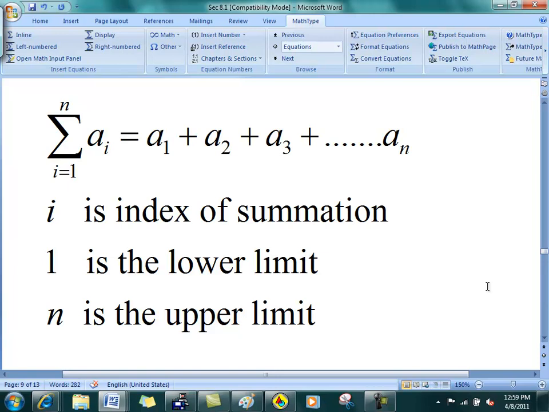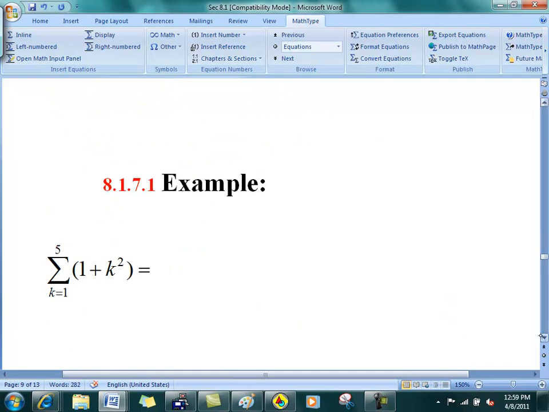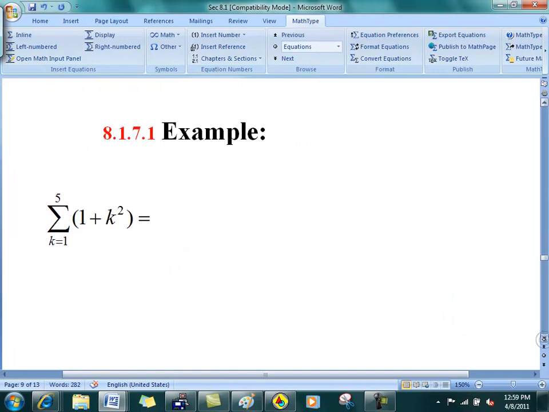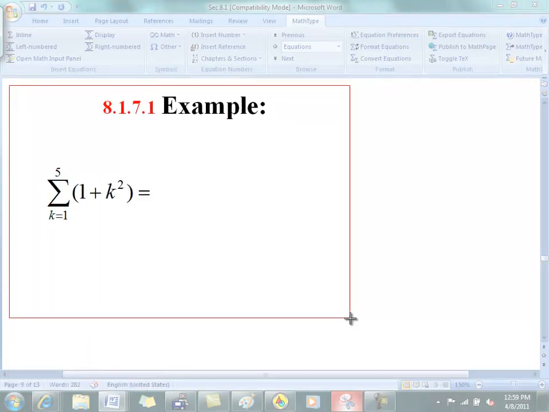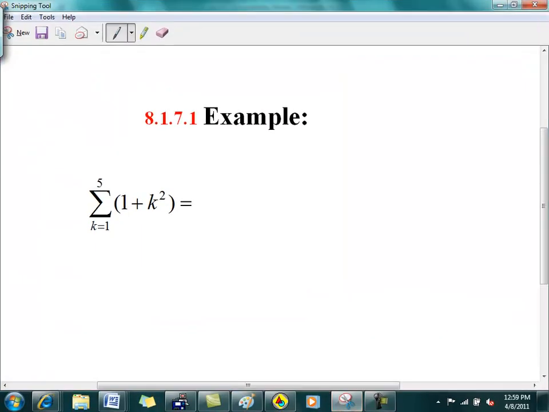All right? And again, like I'm telling you, you're going to see a lot of this in calculus. So let me explain what this means in this context here. We now have an example where we can actually talk about numbers and what it really means. Okay, so get that down. In this case, it's just a variable.